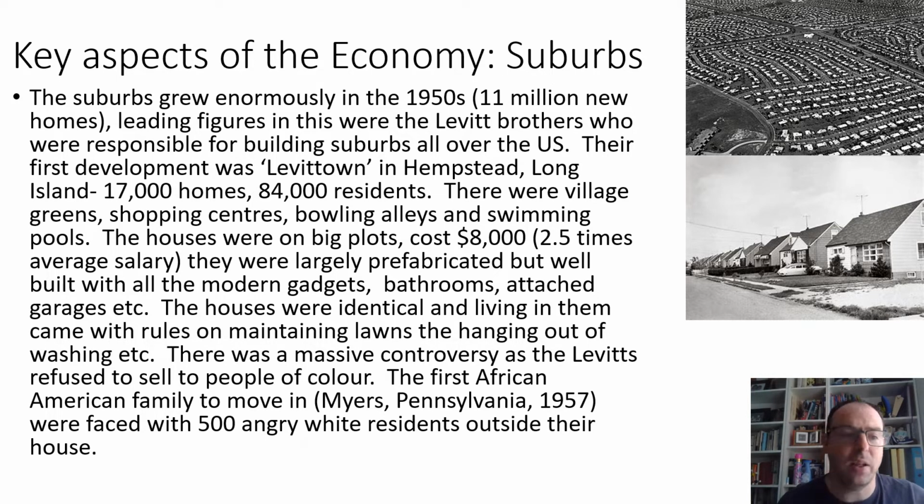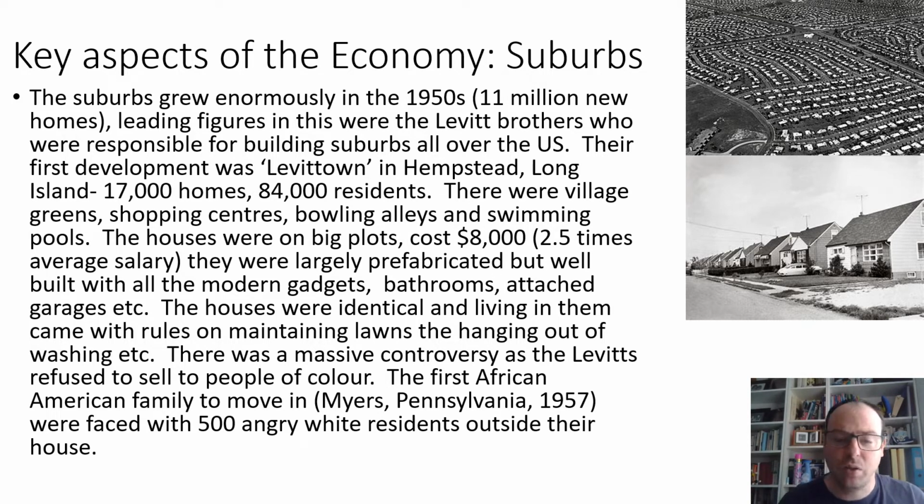They were built on an interesting system, again some of the difference in climate with parts of America and parts of the UK. They were largely prefabricated, but they were well built. They had this system where they could build them relatively cheaply. You could largely bring the component parts to site and put them together on site. A lot of the houses were identical, so you'd have a brochure with about 4, 5, 6 different types of houses that you could have, and on these enormous estates there would be rows of those in different places. And this kind of conformity was reinforced by living in these areas, which came with certain rules about how well you had to maintain your lawn, about when you could hang out your washing, for example, I suppose hanging out at weekends. There were rules about fences, about what was and wasn't allowed.